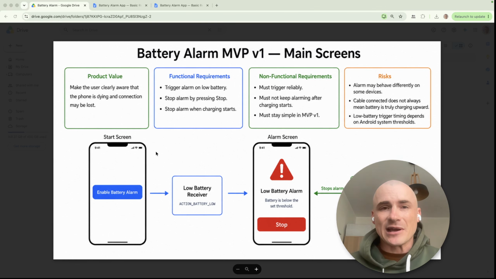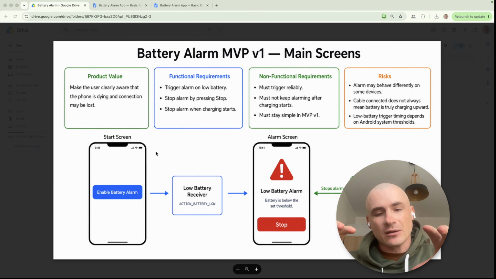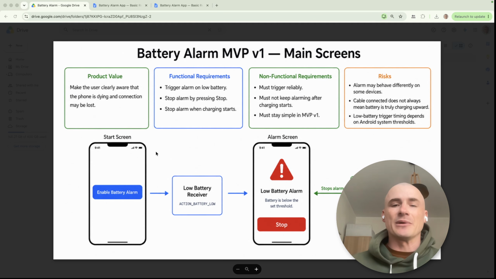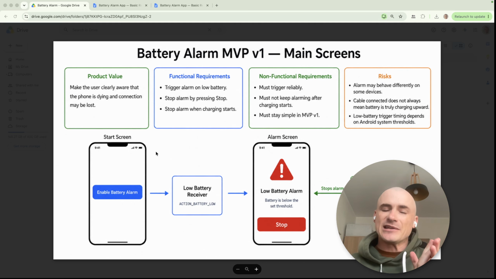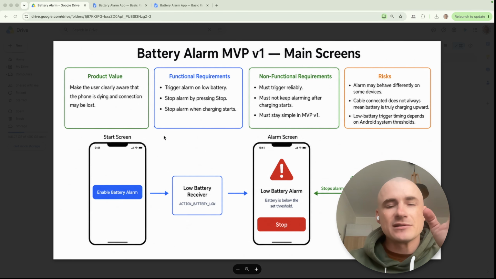Okay, system design. Now we go down more into the tech part of development. Before, I described what the application is supposed to do, and now, still I will not show you any code, but it will be system design. As is quite typical for system design, it has all the main components.